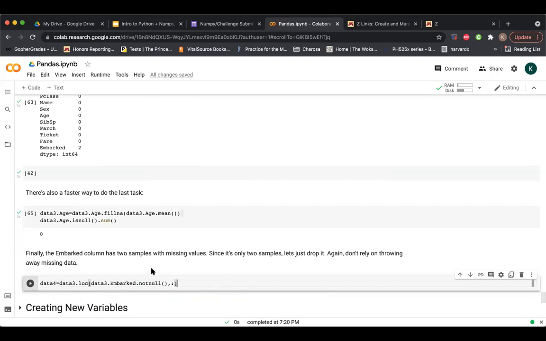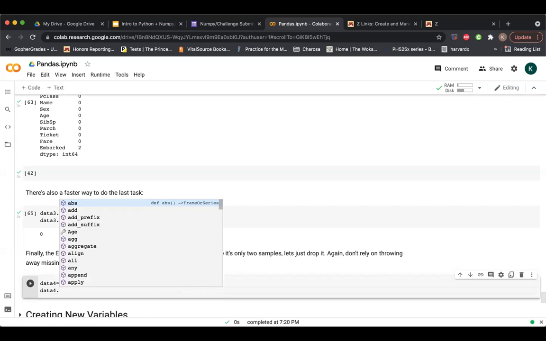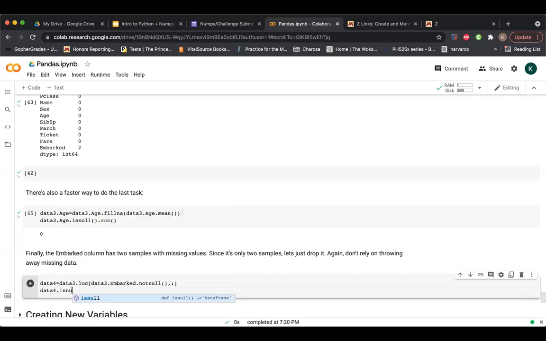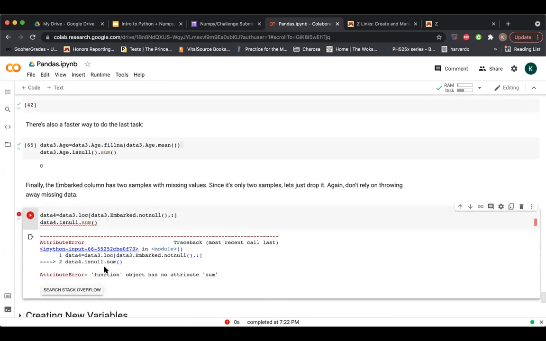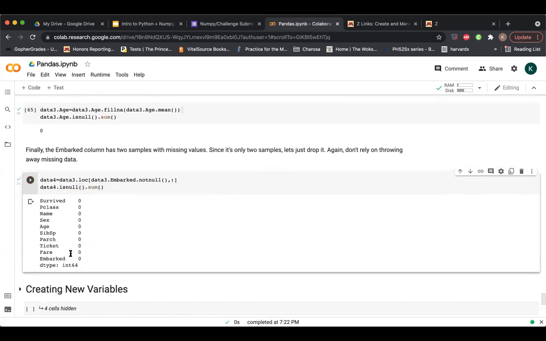Keep all those rows, and then if I take a look at data4, okay, I dropped all those missing things from data4, and now looking at it, I have no more missing values anywhere.